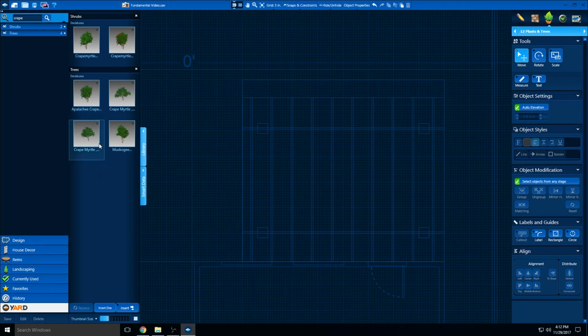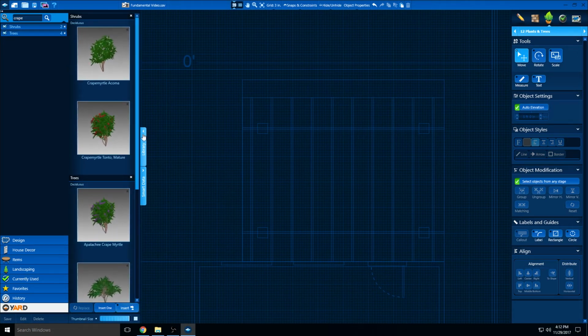Now at the very bottom of the thumbnail pane, we have an option to increase our thumbnail size. I do this when I get into plants and trees, and sometimes some of the other stages as well, but especially plants and trees, because I want to be able to see all of the labels and see the plants and trees more clearly. I just go to that thumbnail size slider, left click on the bar, and drag it over to the right, and then it's a little bit easier to see and read what's there.